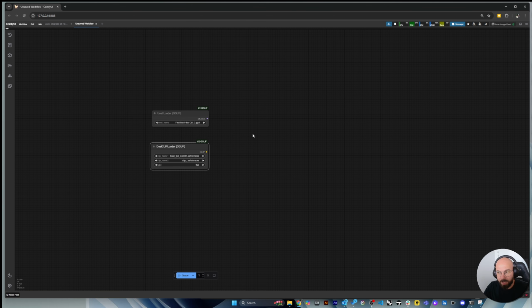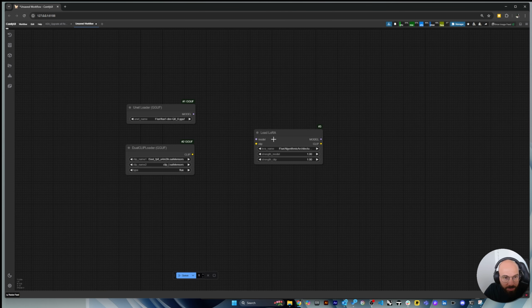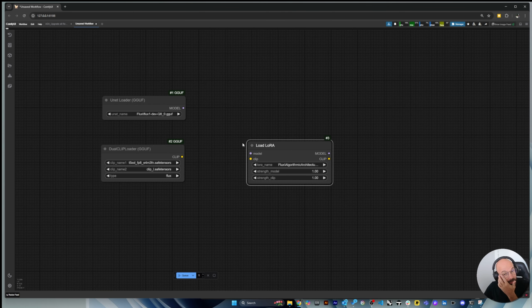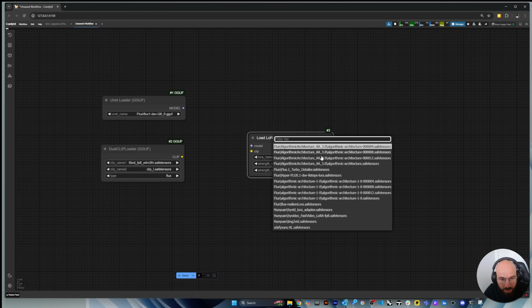Then the next thing we're gonna do is load a LoRA, a realism LoRA. So this will probably help us more down the track when we're gonna upscale the image, but I'll just keep it here. Here I got a couple of LoRAs. There's one of them that I put on my Patreon that you can download for free if you join the Patreon, called Algorithmic Architecture, where I developed the LoRA, and you can test it on your own.